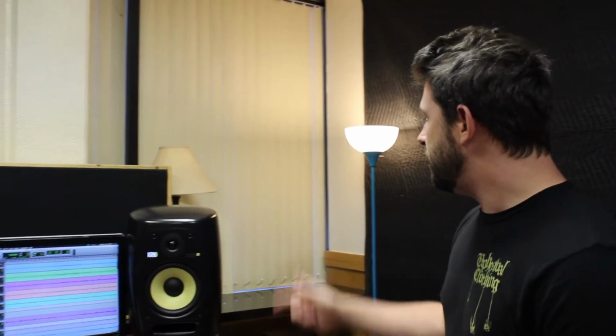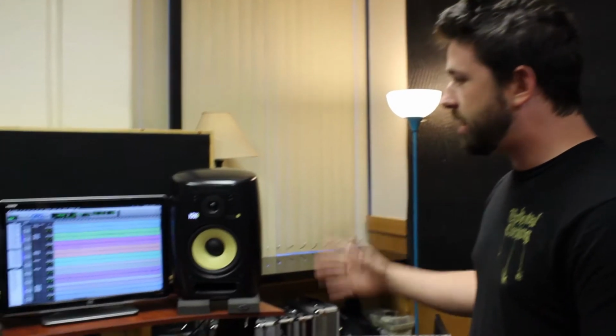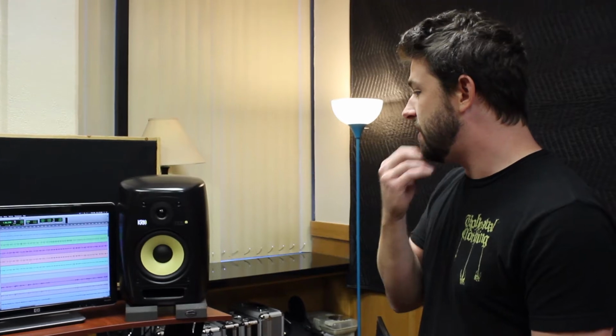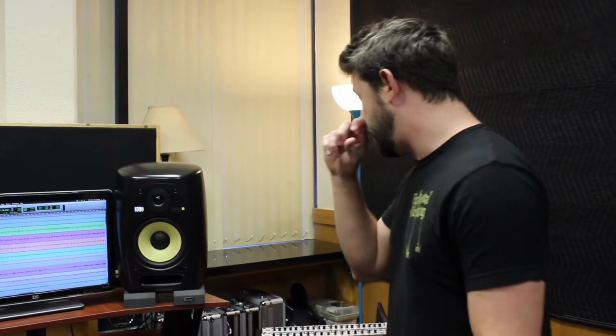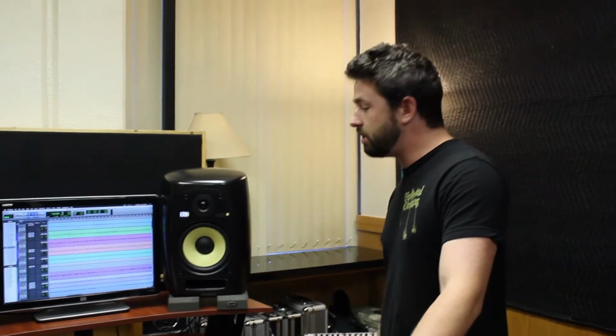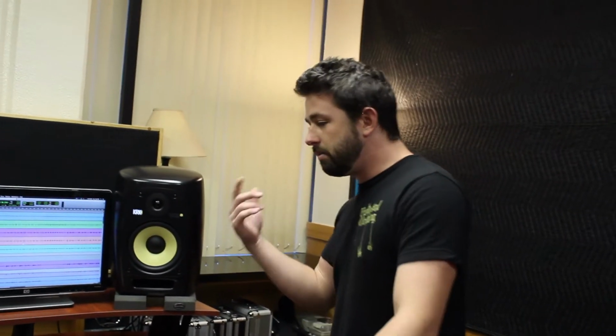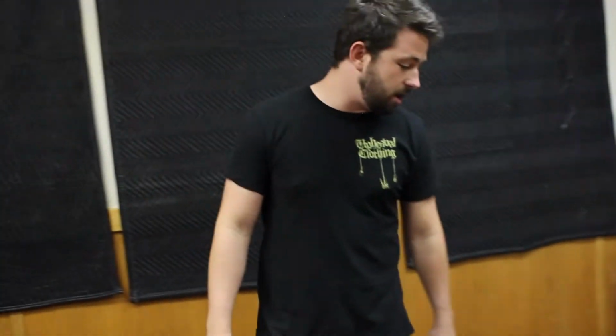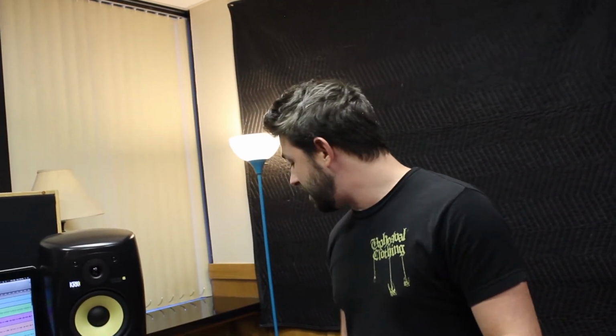And then I've got my VXT monitors, 8-inch, and they sound really good. It's the more expensive version of the KRKs, which I really like. A lot of people don't like them, but I've gotten used to them, and I really do like the low end that they put out. So it's pretty cool. And then using Pro Tools, and got a couch if you want to crash on the couch and chill while I'm doing my thing. So that's pretty much it. Simple setup, but yeah, it's comfortable. So pretty much got a little bit of everything.